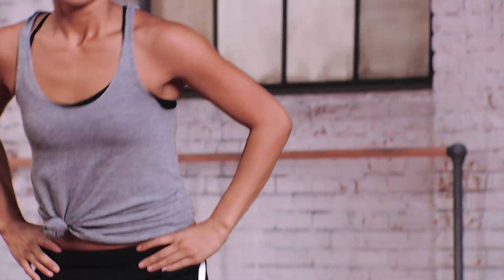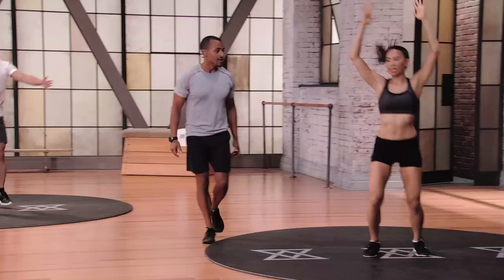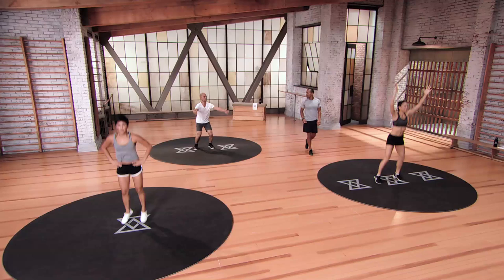That's it. So mod one, Steph has the hands on the hips, posture still tall, a little bit less depth on the lunge. We got less than 15 seconds here. Try to keep form even though you're tiring out. You'll feel the fatigue in the legs. That's the whole point, right? We're working a little bit into that fatigue. That's it. Almost there, guys. We have 3 seconds left here. 2, and 1. Nice job.